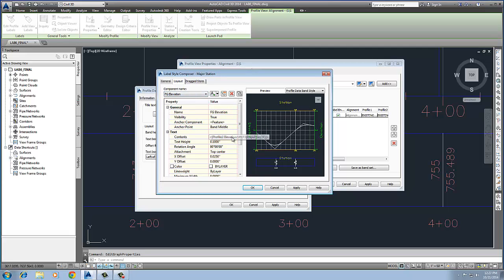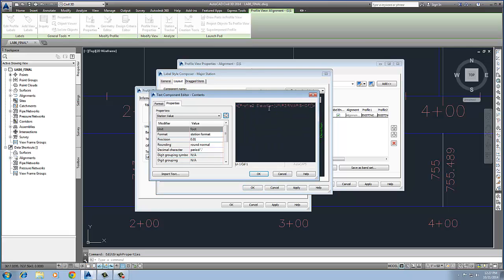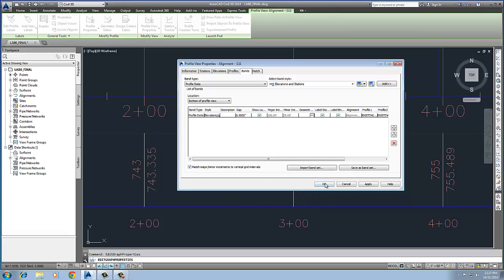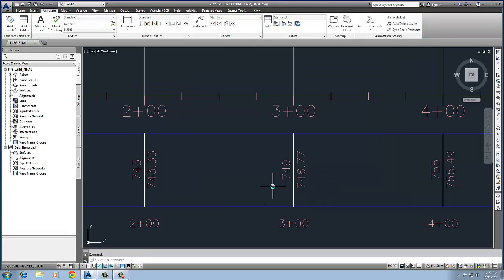Finish ground then brings this up, ellipsis, and again clicking on that, this is for profile 2 elevation. So what we're going to do is set this to 1/100th of a foot. Don't forget to promote it, OK it. You can OK through, and notice how it's changed your band.